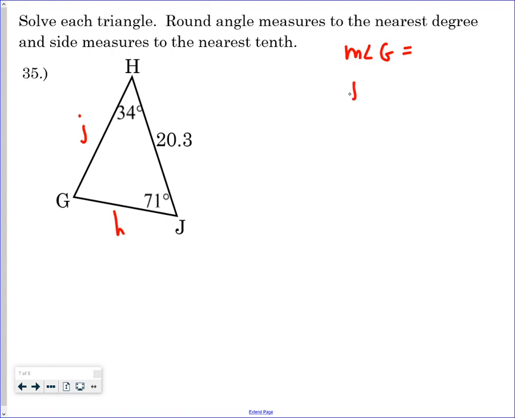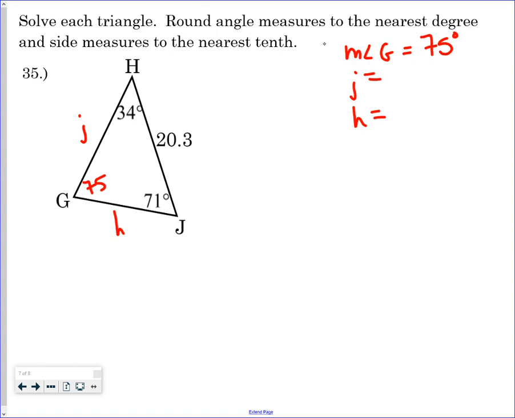How do I find angle G? That would be really easy, right? We have 2 angles, so don't we just take 180 minus 34 minus 71? What do we get for that? 75 degrees. I'm going to write that in. Everybody okay? If you're still stuck on the last one, leave it for a second and watch me do this one, and then I'll come and help you. I don't want you to miss this one. Everybody gets that I just subtracted from 180. You're fine.